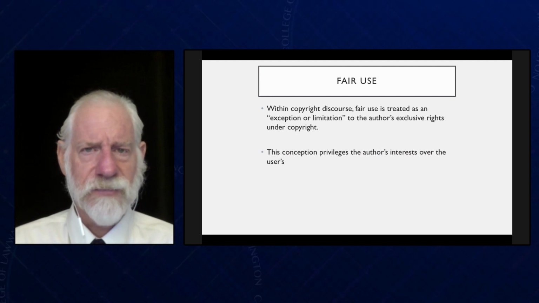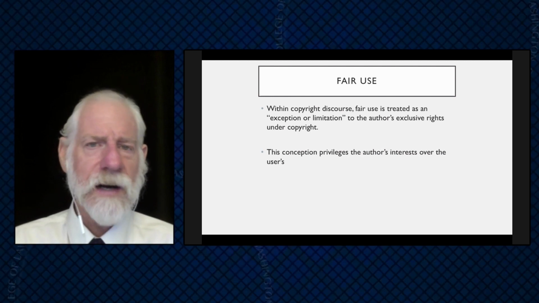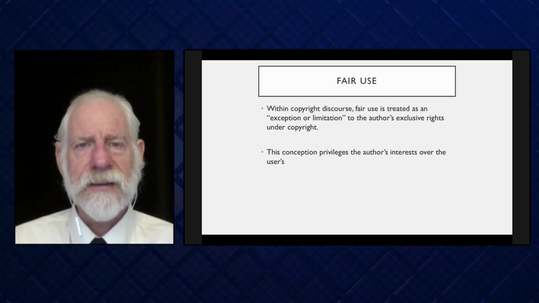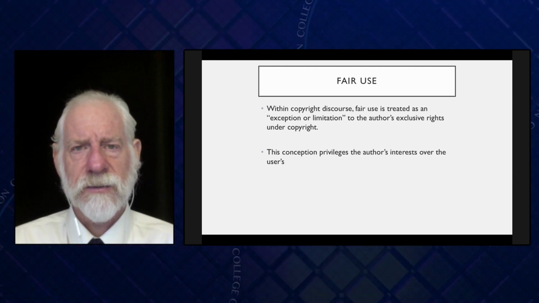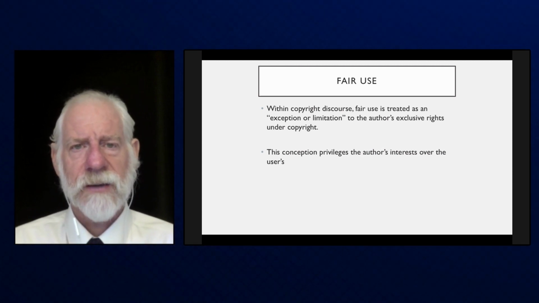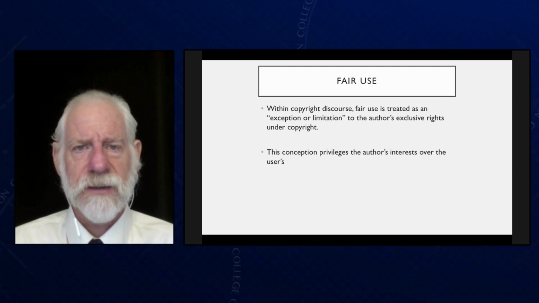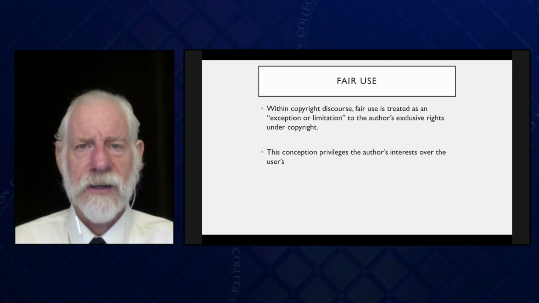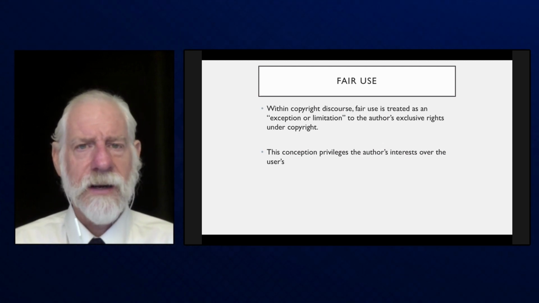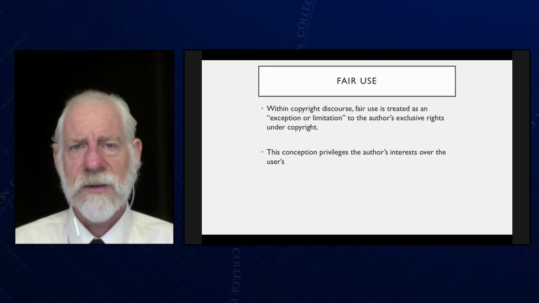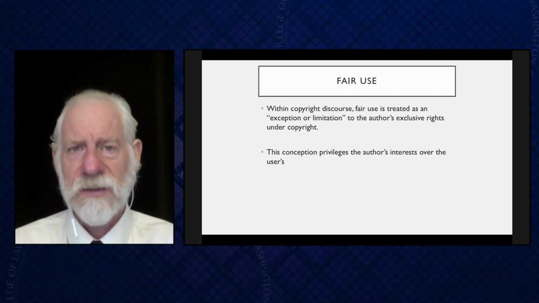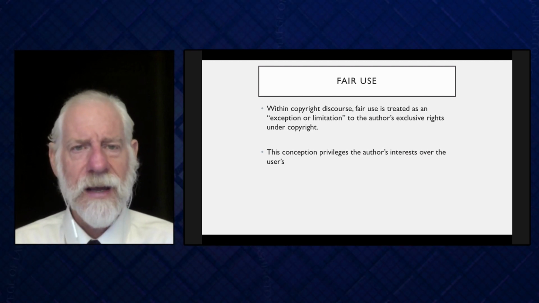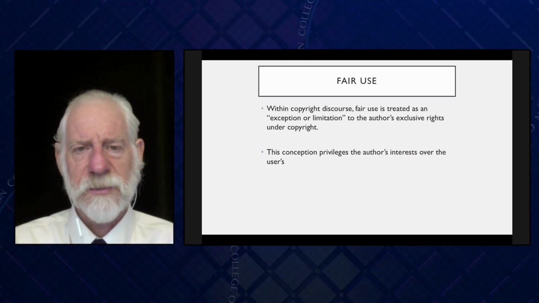And these 2 inquiries, the first and third, are very tightly connected. Why are you using it? And are you using an appropriate amount for your purpose? And then the last is sort of focusing on the economic effects of the use on the copyright owner. So you look at the effect of the use on the potential market or value of the copyrighted work. And so this is why I frame the question for TDM research as, first we have to ask, are these copies that count? And then if they are, is this use happening in a market that matters from copyright law's perspective?